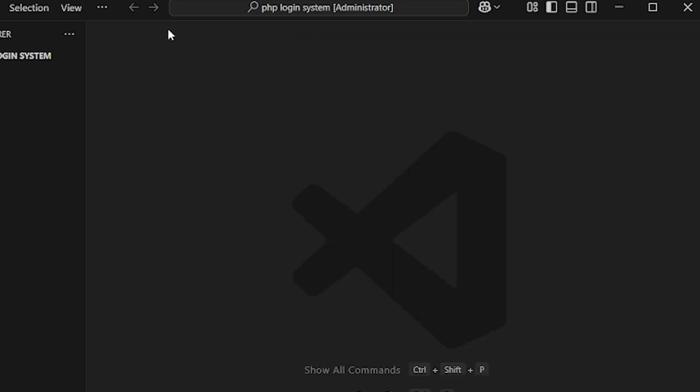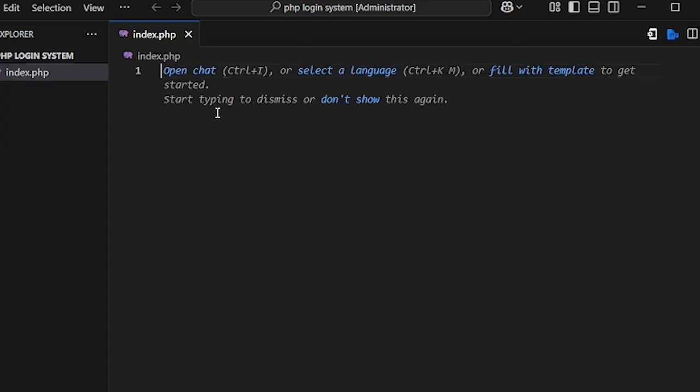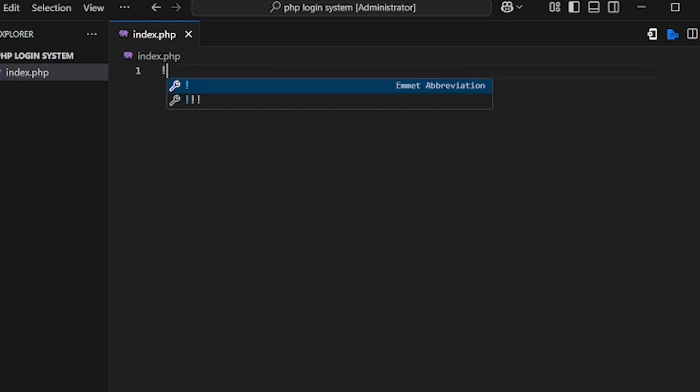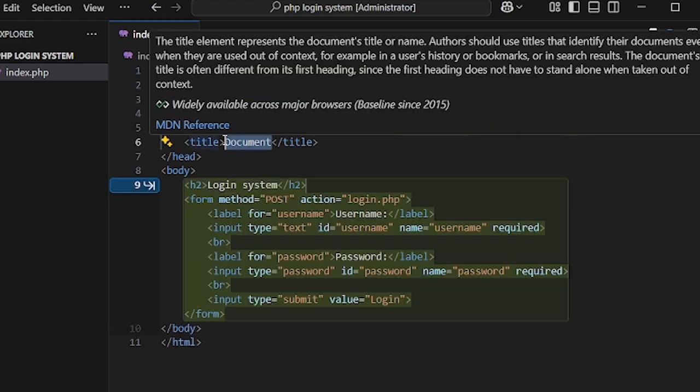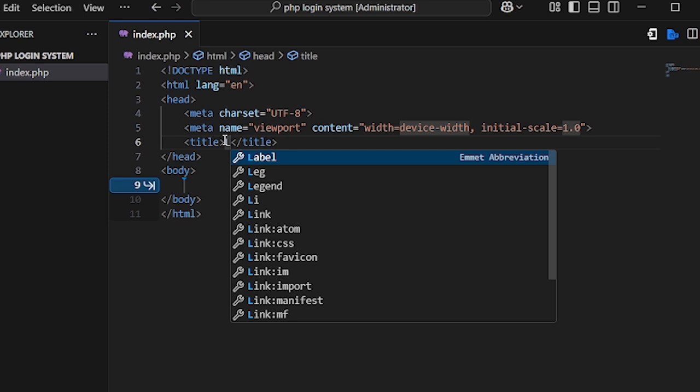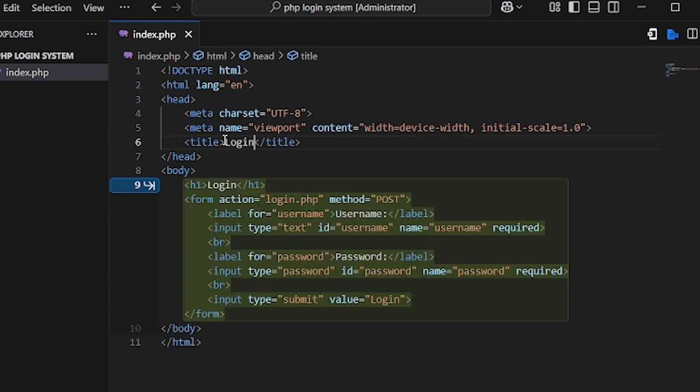I'll create a new file inside VS Code, index.php. This will act as the home page. Type shift 1 on your screen and then click enter. So let's create a simple home page.